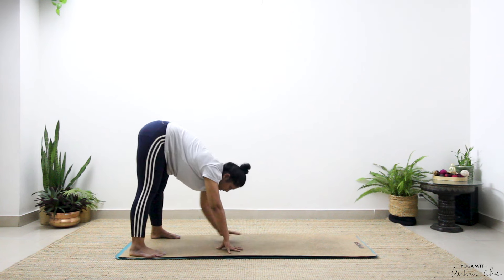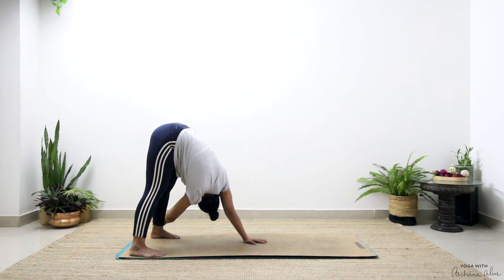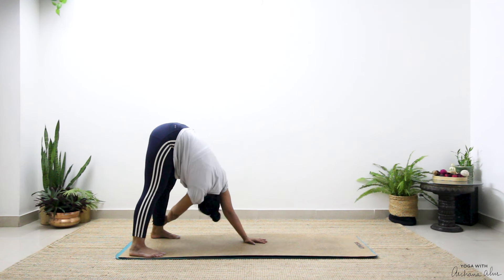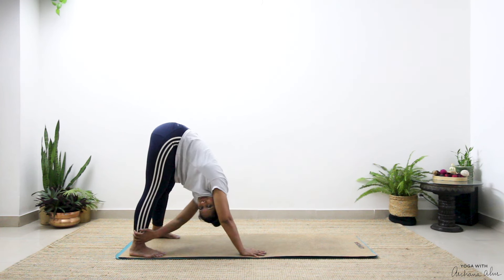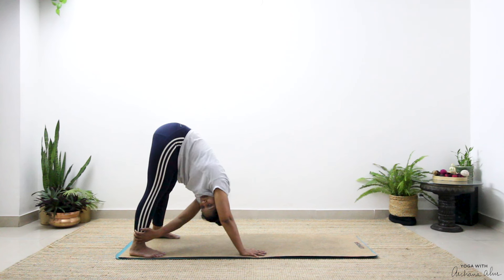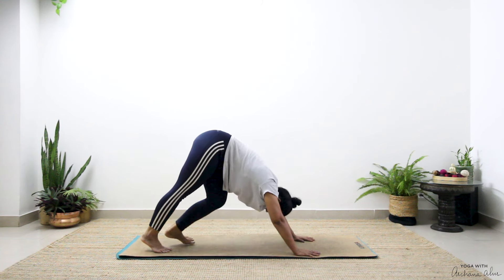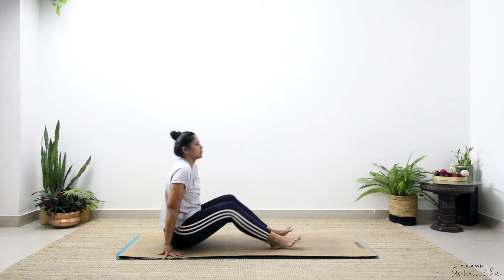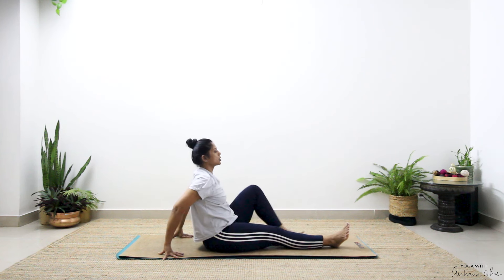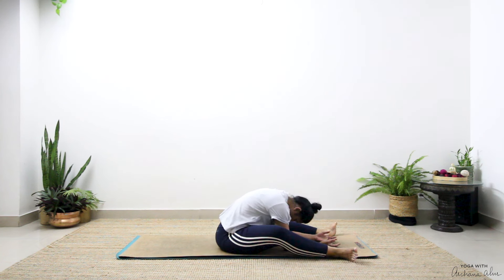Walk your hands forward. With your right hand, grab hold of your left ankle and turn to look from under your left arm. Breathe in and breathe out. The other side — palms come to rest, turn and look from under. Reach your hands forward, cross at your ankle, swing your legs through. Let your legs flop to the side, hands come to rest in front of you, palms face the ceiling.